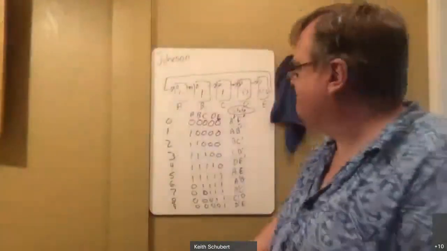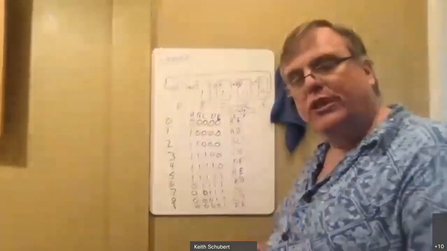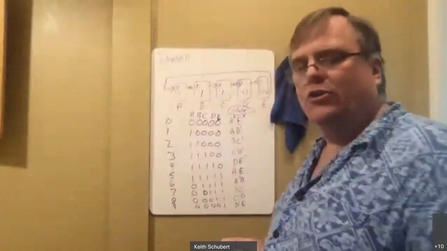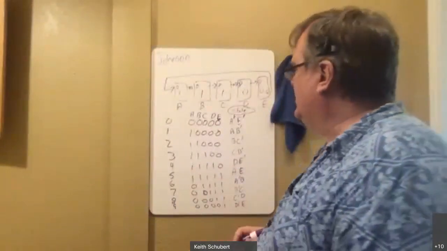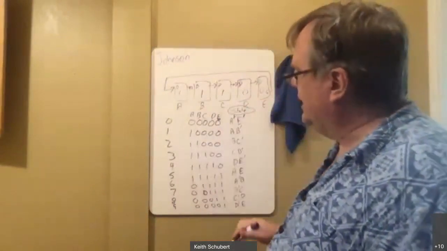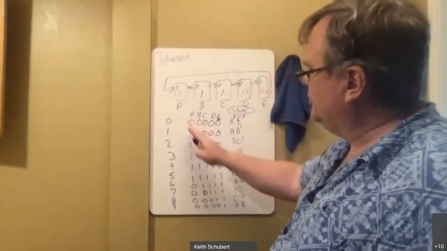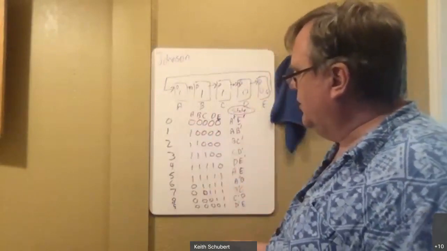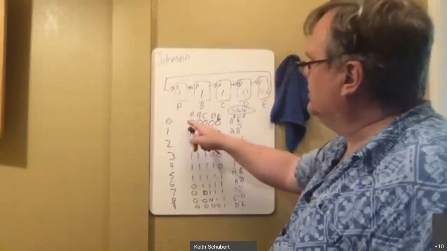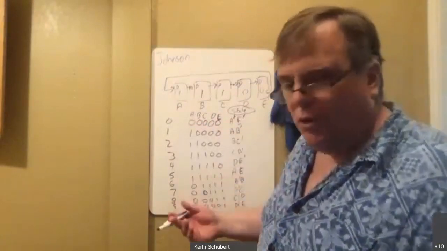So, this is kind of nicer for those things. If you need ring-like behavior that's easy to decode, then a Johnson counter is the answer. And you just have to follow the edges. I would not memorize this. I just show you so that you can understand, follow the edges. And in the cases where it's not, you just take the extreme ends and check to see if they're both 1 or they're both 0.